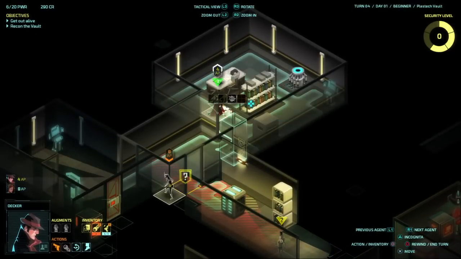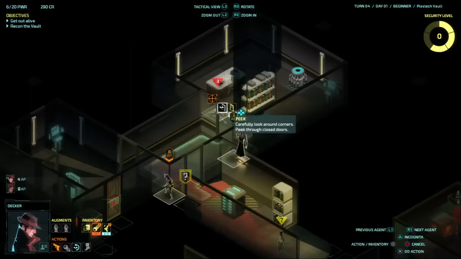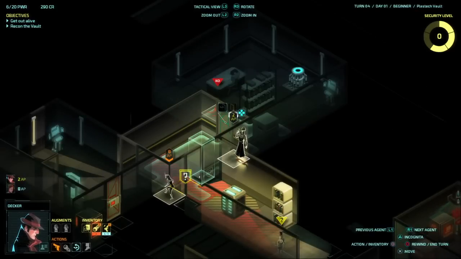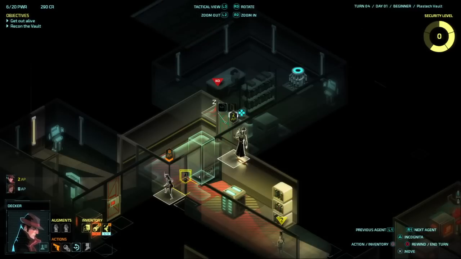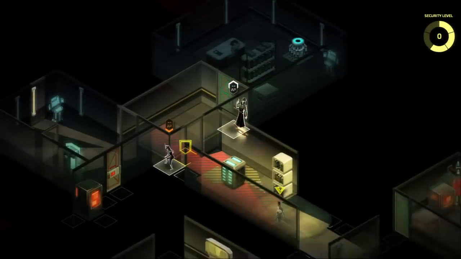Let's get Decker back into the action. Shut the door behind us, because you never want to leave a door open. You're not born in the barn. And let's end the turn, and that guard will hopefully come to the door and we'll be able to take him out.